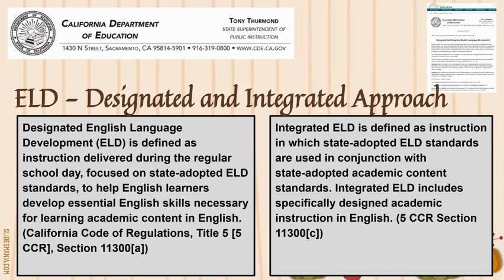When they're little, a little bit less. Right now in TK, I believe it's 15 minutes a day, then it starts moving to 30. But during his time in 1st through 6th grade, it will be 45 minutes every day. The rest of the day, it's our job to provide integrated ELD, which is defined as continued instruction in which state-adopted standards are used in conjunction with academic content standards. So integrated ELD includes strategies throughout math, history, language arts, science, any other grade level that continues to develop children's language.